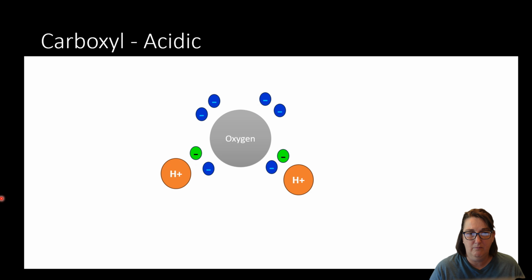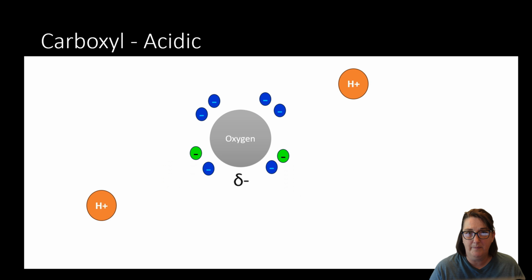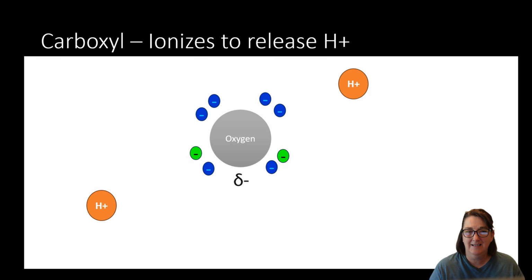And these hydrogen protons are now going to get popped off and free float in the solution. But see, the electrons stayed. This oxygen is now very electronegative. It's going to have more electrons than protons, so I'm going to have a negative charge. These hydrogen protons are now what's going to cause the acidity inside my solution. So we call this ionize. It's going to ionize to release hydrogen protons. An ion is a change in electrons. This oxygen changed electrons, and we have ionized to release hydrogen protons.